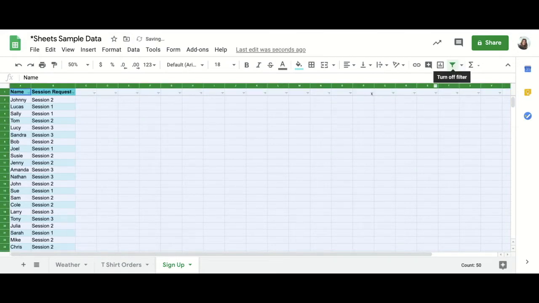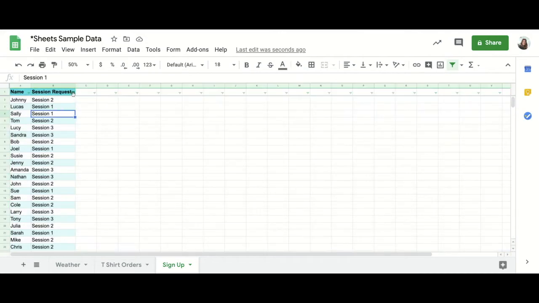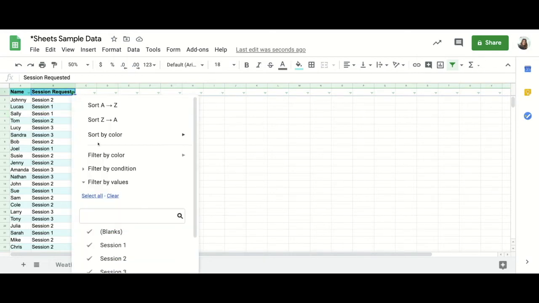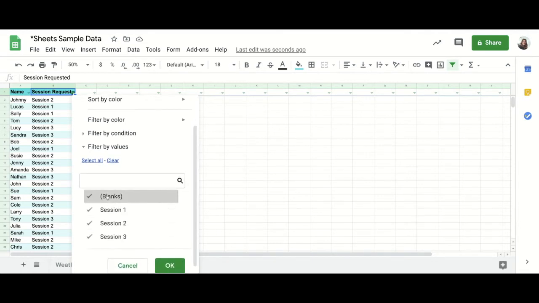So when I click on it, it fills in green, and I'll notice I have some green borders here and some lines in these columns. Now, if I want to filter out the data, I'm going to click on those lines in one of the cells. So let's say I only want to see the selections for session 1. I can click in this cell, and right now everything is checked for all 3 sessions. But what I can do is uncheck those and then select the only one I want. So in this case, I only want to see session 1.